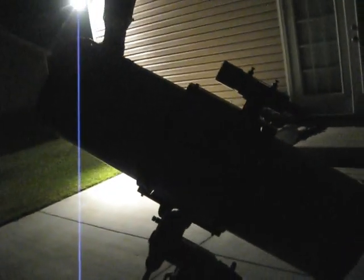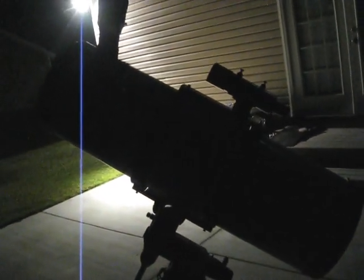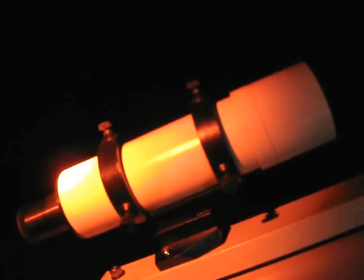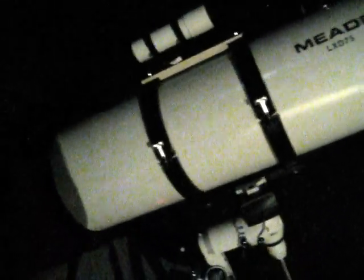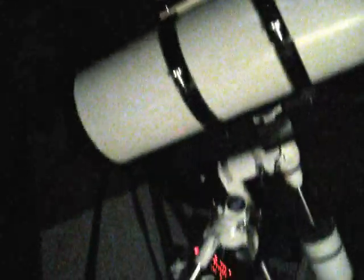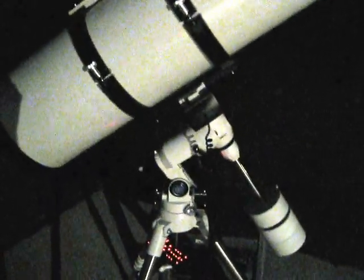It's just a simple upgrade to make things a lot better. Usually the viewfinder is all the way up there where the focuser is, but we've got it back here now. There's plenty of adjustment left to do to get it all nice and centered, but it's a worthwhile modification that can really make this thing come to life and help you out.